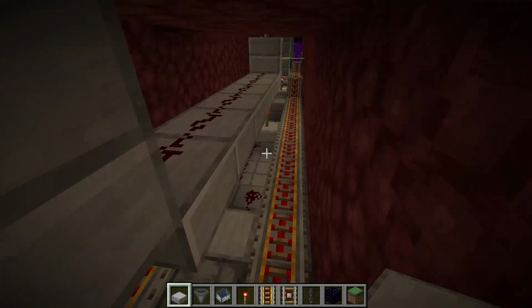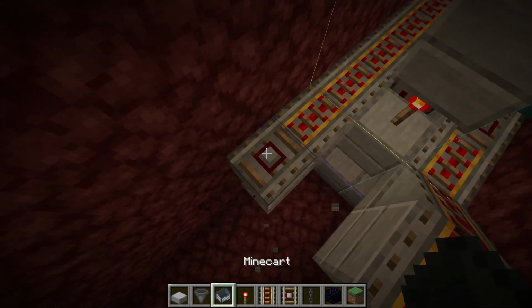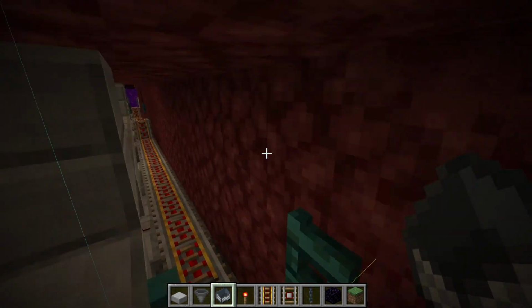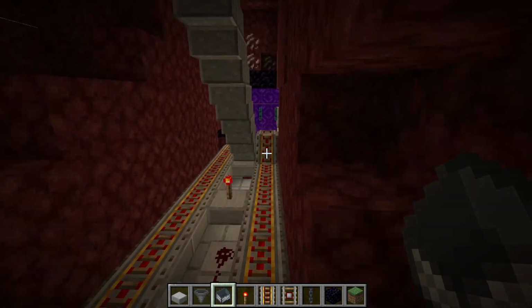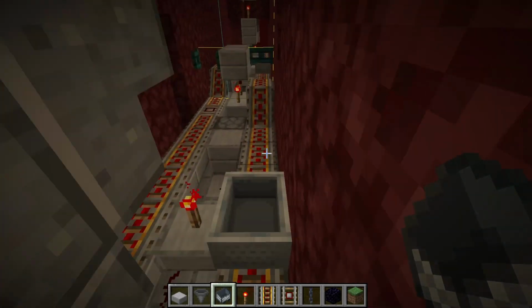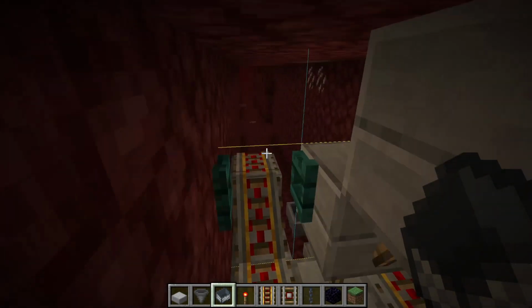We're just going to do that test again. I'll just put the minecart there just to send that one along, and we'll do that test again. A chunk, and then it goes. And that's what we want to see.